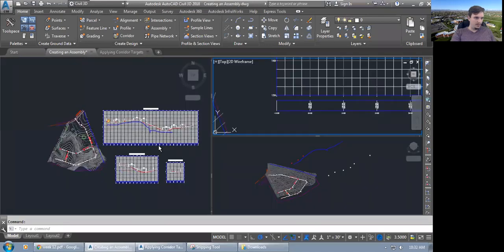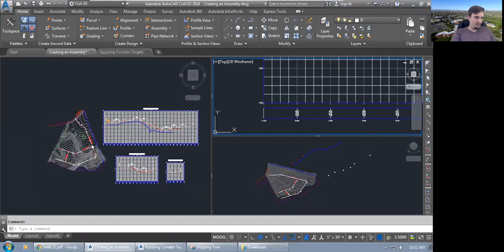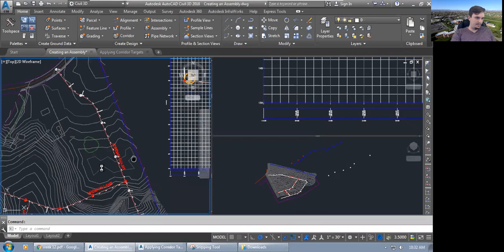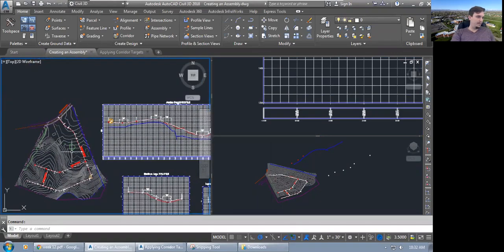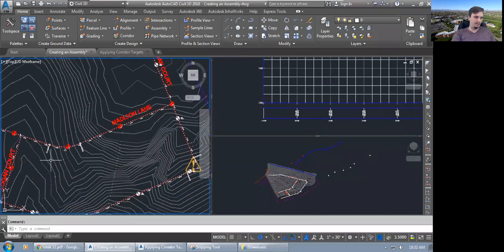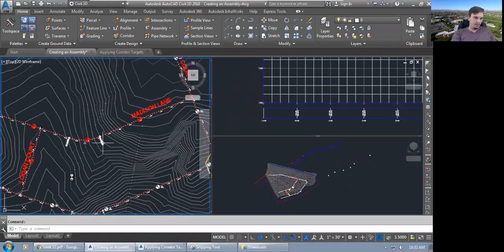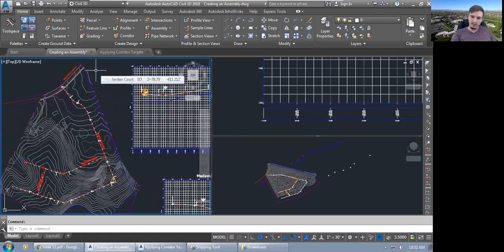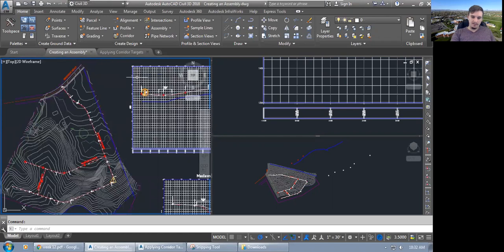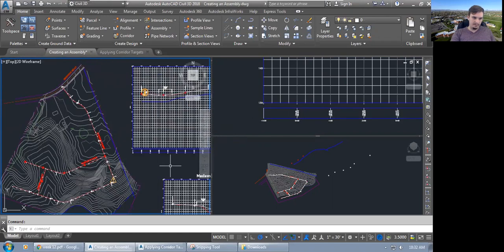Alrighty. And you're going to see 3 viewports in here, all right? Pretty much the same things that we've been working on in the previous weeks. We got Jordan Court, Madison Lane, and Logan Court, all right? So first step, open up the creating an assembly drawing. Save it to your H drive, obviously, so you have access to it, right?